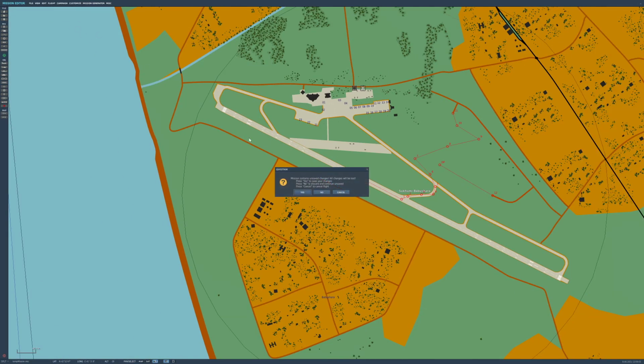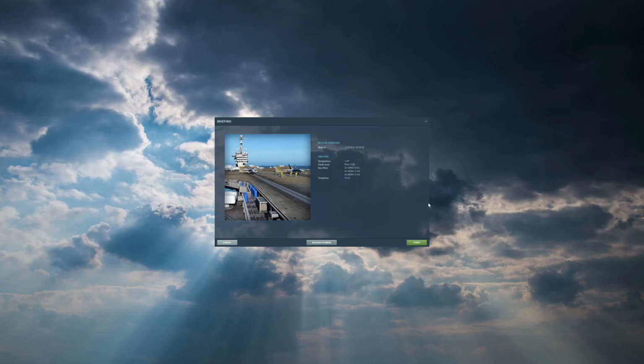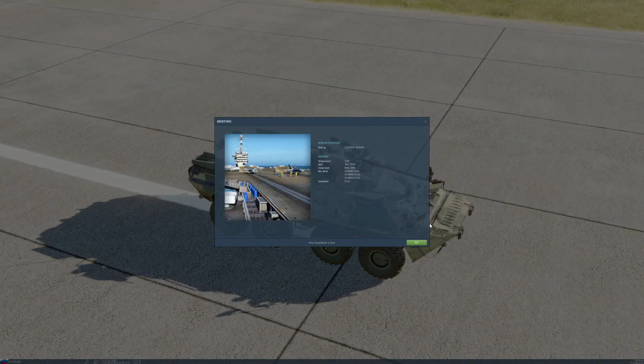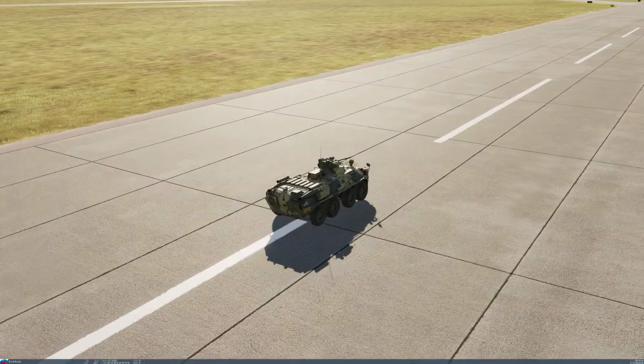So let's hit fly mission, hit OK, and go for it. And now it'll quickly load in, and we can do a quick demonstration. So hit fly, and here we are, this BTR-82 looking fine over here.